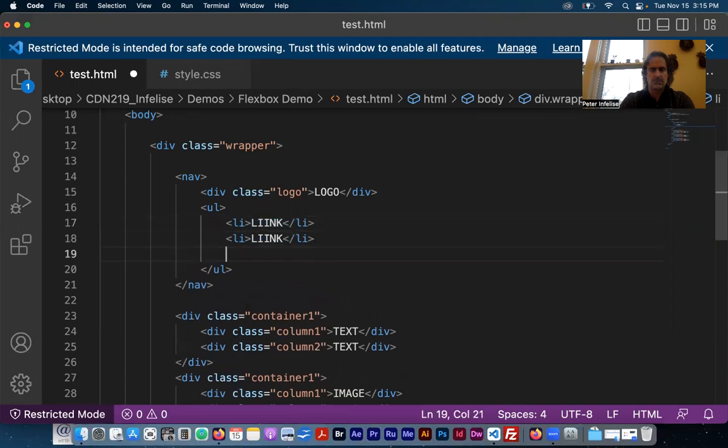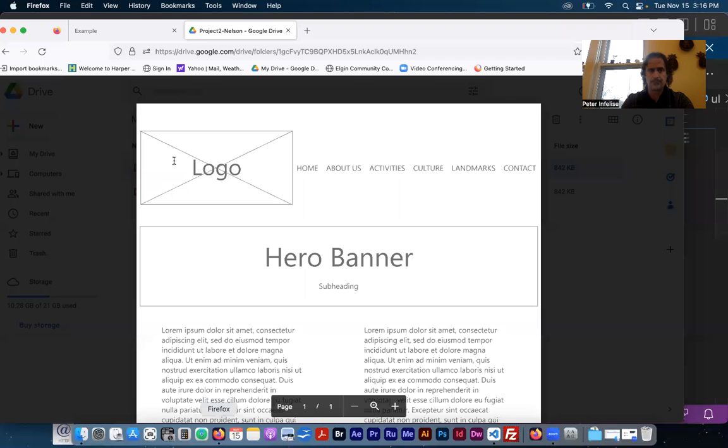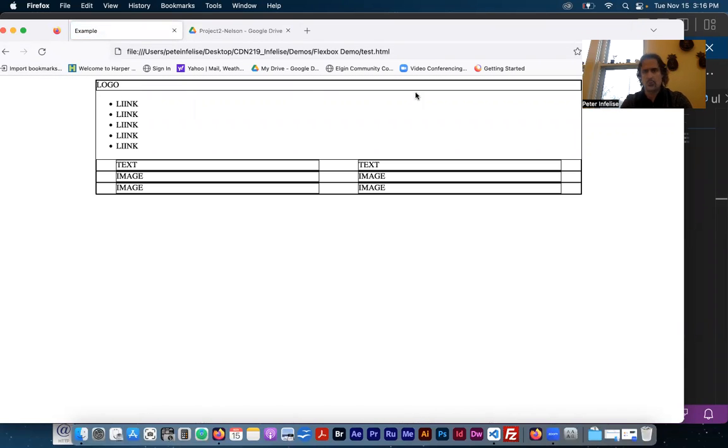And let's get those in place. So we'll do like 5 of them. Okay. So navigation is the parent container that holds a div that holds the logo. And then we've got our links here put inside of list items. Now, these are block items, so by default they are going to display one on top of each other. Let's take a look at what that looks like as a reminder. Sure enough, there's our logo. It goes all the way to the end. Here's our links. They're all stacked up one on top of one another. So let's get those under control.